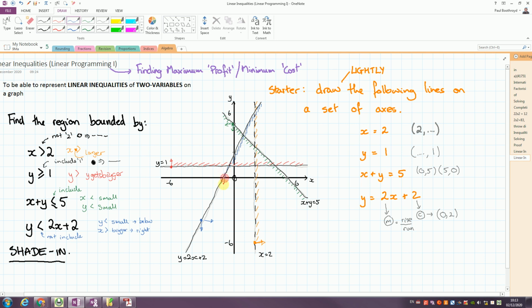And as a tip, I would label the region needed as well. Often you get asked to do it, but label the region with an R. That's the region they were talking about. Follow-up questions that can happen are what points are there in integers that fit this? We're going to get slightly different ones when we come on to economic type things to find a maximum profit, maximum cost. And that's what this is used for.